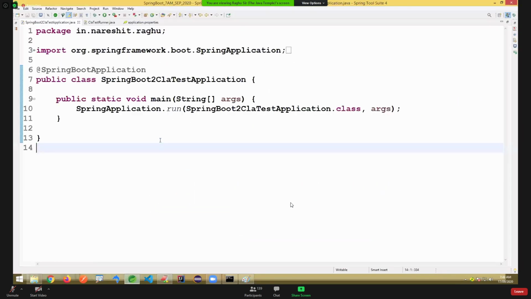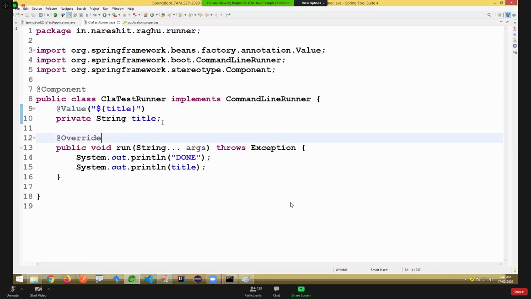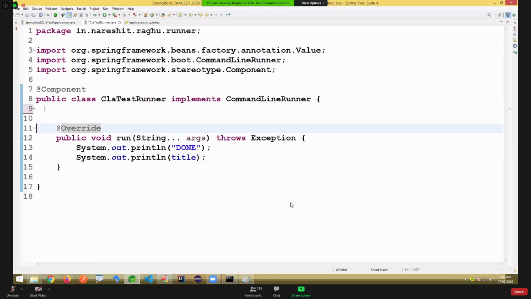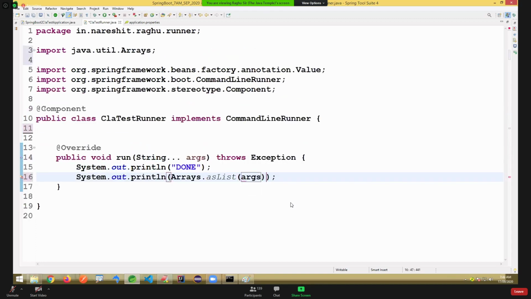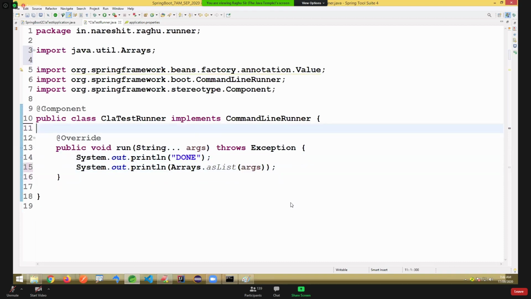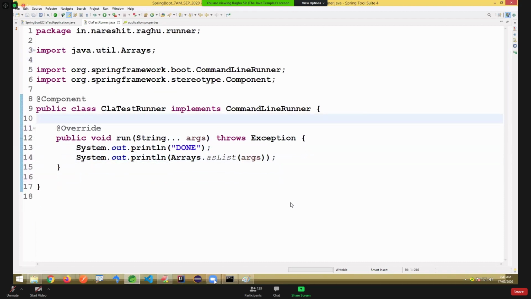First I'll give a simple program without this concept. Again I'll add this. If you don't get clarity here, let it be. I'm just printing args, let it be. Not an issue here. Observe carefully.